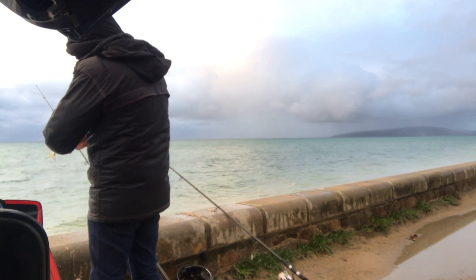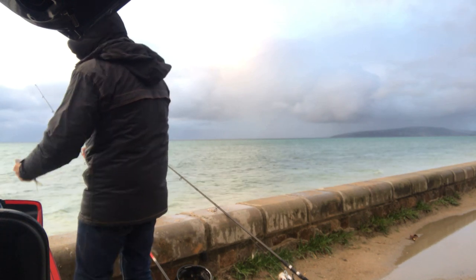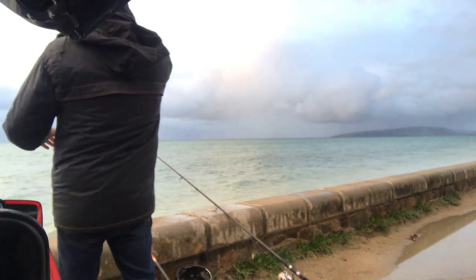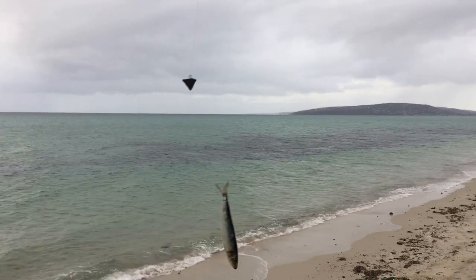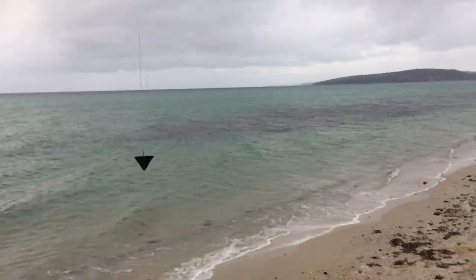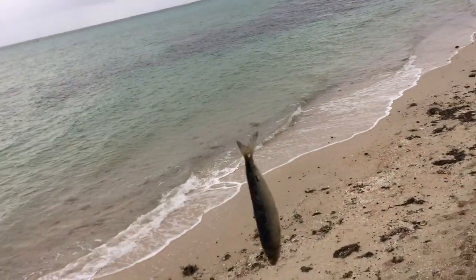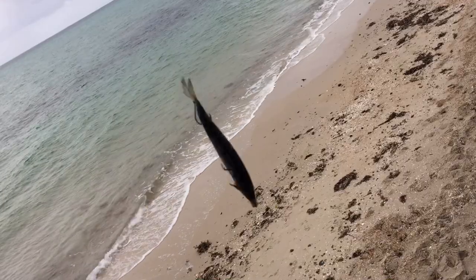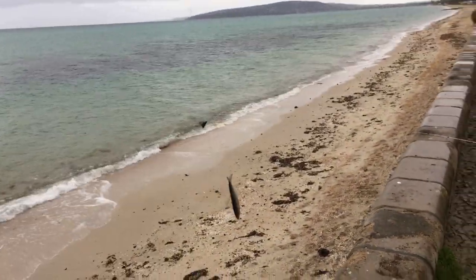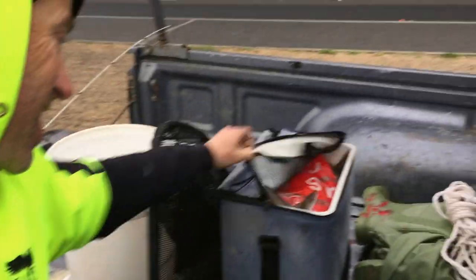It was pretty disappointing and after a while I just got too cold and wet to continue. So I decided to pack up, but on the way I found a couple of people who had been fishing overnight. This is Cal — he braved the conditions last night to fish and catch some nice salmon. As you can see, the paternoster rig he has got a small star sinker, as small as can hold bottom in these conditions, and then he's got a pilchard with two hooks and a half hitch around the tail to keep it nice and straight and looking natural.